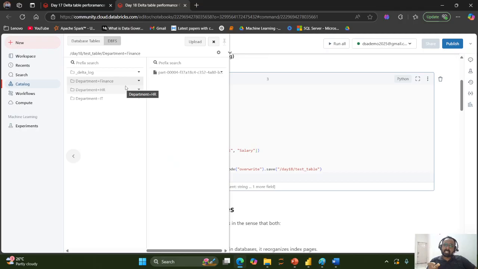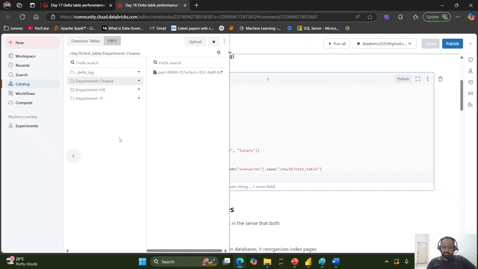So how does this help? The partition will help you to arrange the data according to the partition key, which in this case is department. So when you are going to filter the data, like department is finance, the system needs to come directly into the department finance data, and it can pull all the files from here. It need not scan the data from HR or IT. So that is how partition helps you to improve the performance of your read operations.